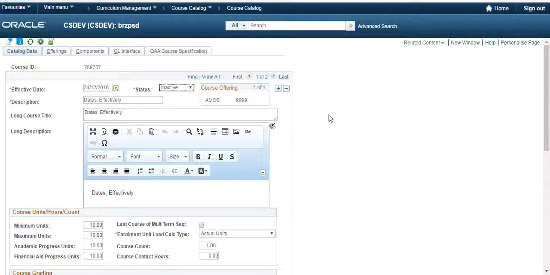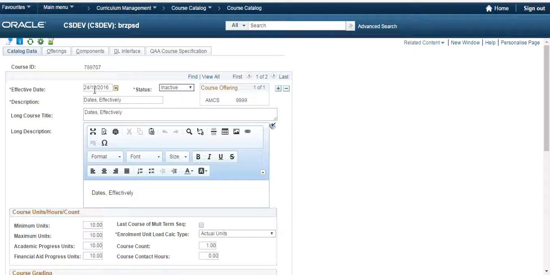Because if we just put the effective date of the course in as the current date and it's active, that means it's live in the system. Students will be able to see it when they search for courses. Classes may be created for it, which means students could enroll on it. And it may even be included in timetabling download. And we don't want that to happen because we don't want it to be available or anything to happen to it in the system until the 1st of August of the year it starts.